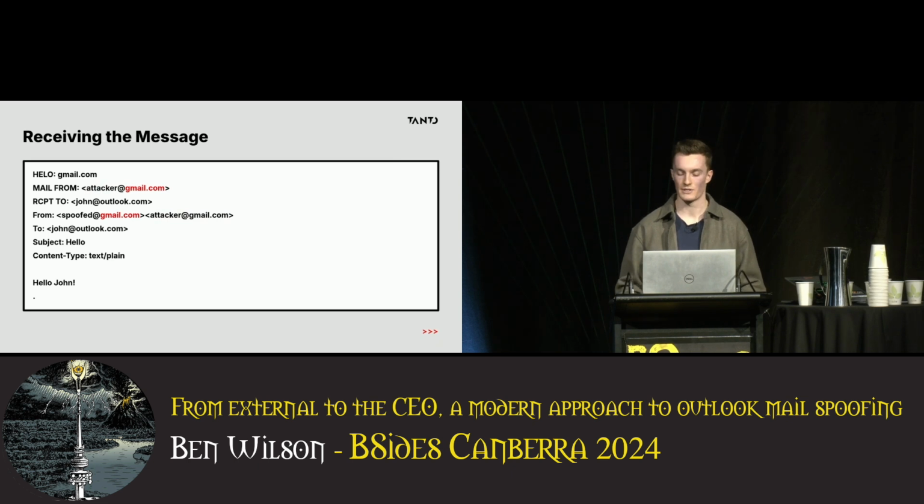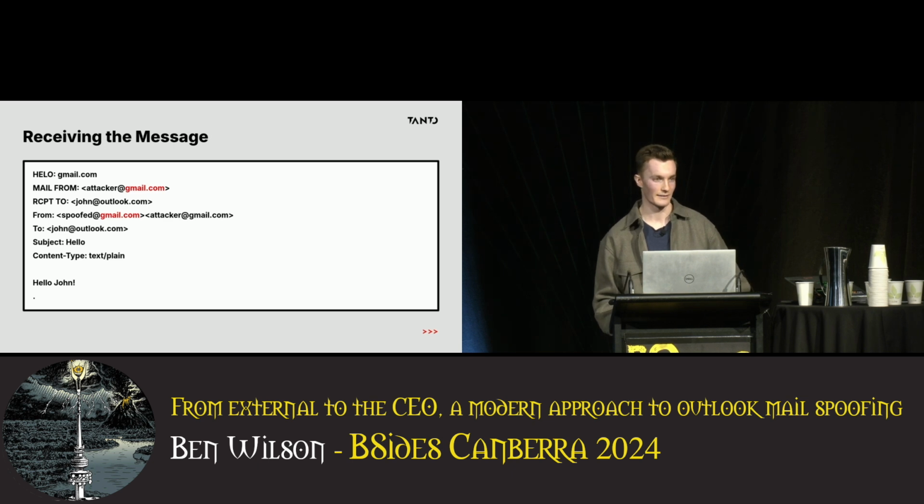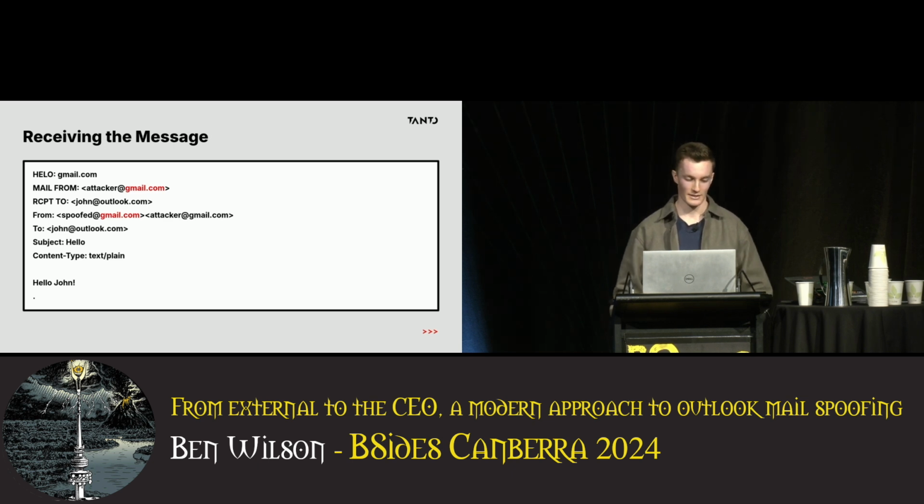Now, when it arrives in Outlook, Outlook will look at the first email included in the from header. Here's where the problems begin. So Outlook will look at that and go, okay, I can verify through DMARC that gmail.com and the mail from and the from header match. So Outlook will look at those and go, yep, they're both from gmail.com, nothing to worry about there.